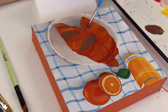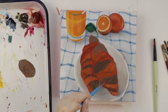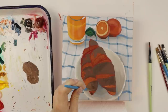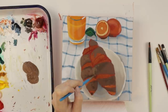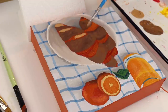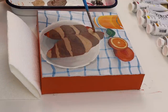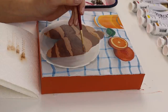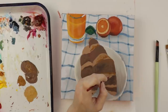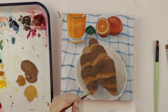So now we're on the croissant and I'm so excited to paint this. This is the whole reason why I did this painting. I've just been so in the mood to paint pastries. And I think part of it is because we have this place called Pistachia Vera in Columbus. If any of you folks live in Columbus, Ohio or find yourself visiting, you have to go to German Village and go to Pistachia Vera and then just walk around and hit up the Book Loft. I love Pistachia Vera and all their pastries — everything there is so good. Their cappuccino is amazing, and they post really good looking stuff on Instagram. So I think it just made me want a croissant and some macaroons. That's seriously why I'm painting this.